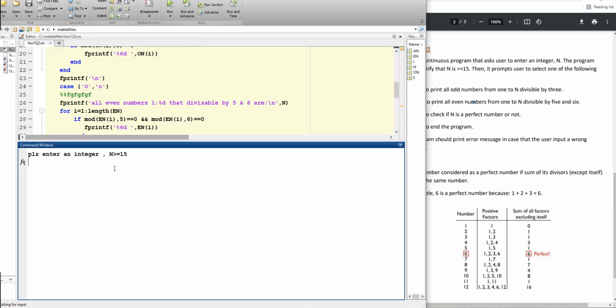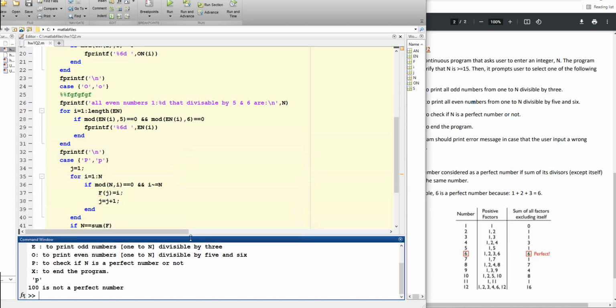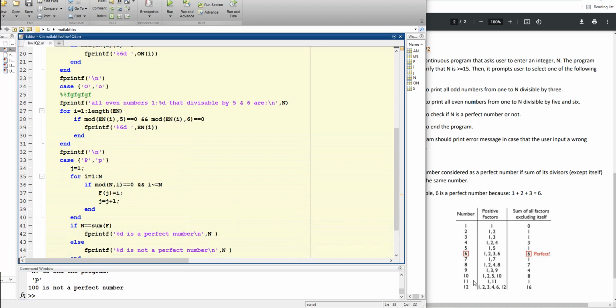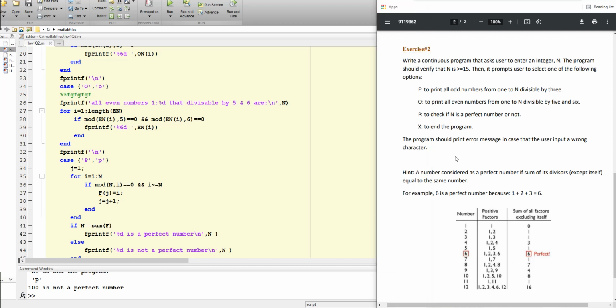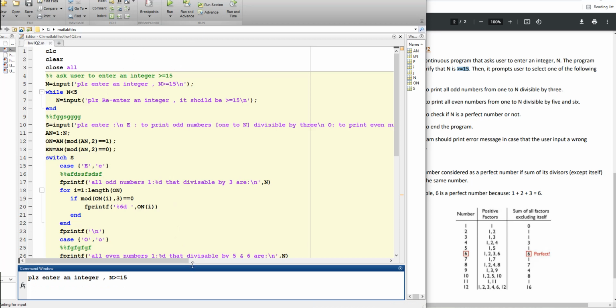Run the program. Say we have 100, and this is the p option, perfect number or not a perfect number. I don't know. I can't remember which number from 100 is a perfect number. 6, but 6 is outside the range. 6 is less than 15. So, just to check the algorithm, let me say here if less than 5. I will figure it out or fix it later. Just run the program to test the last algorithm.